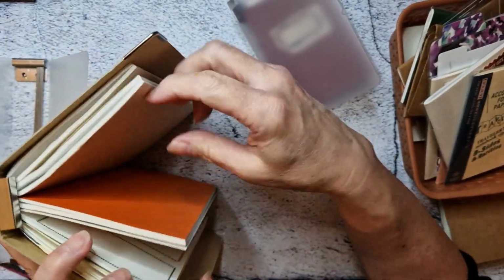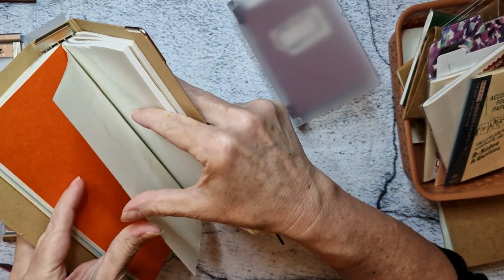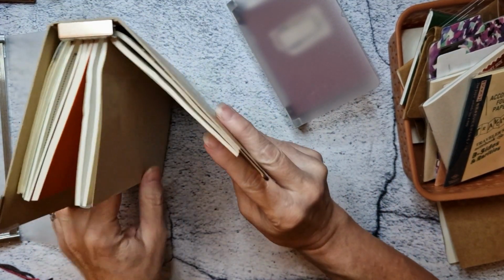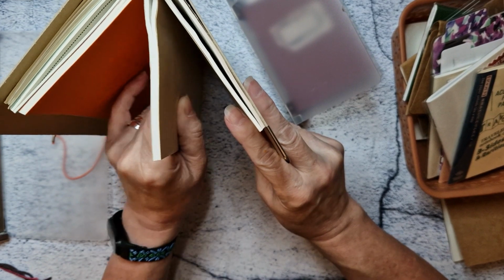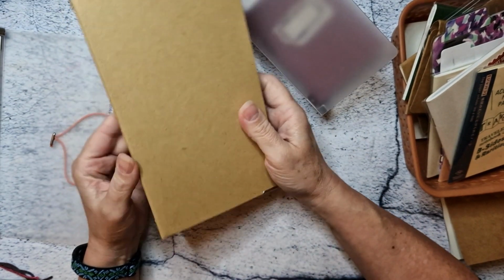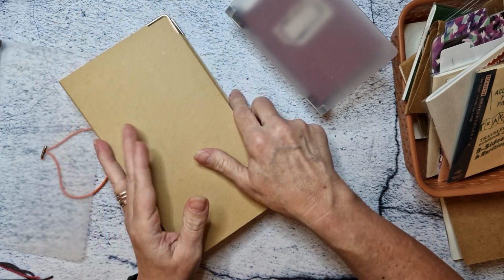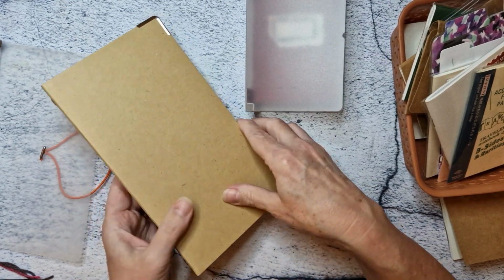And this, let's see what this is. This is lightweight paper. So this is Tomoe River paper, and look at all that Tomoe River paper. And the way I journal, that would get like that fat. It's too much paper. So I would probably chop that in half before I started using it. Wow, this was just all super random, but I thought I would show you kind of the difference between these two. This doesn't have a closure.